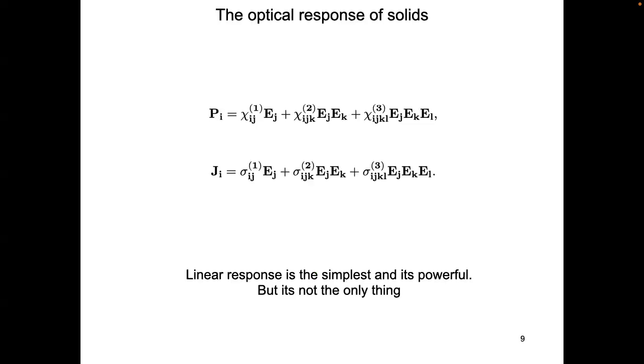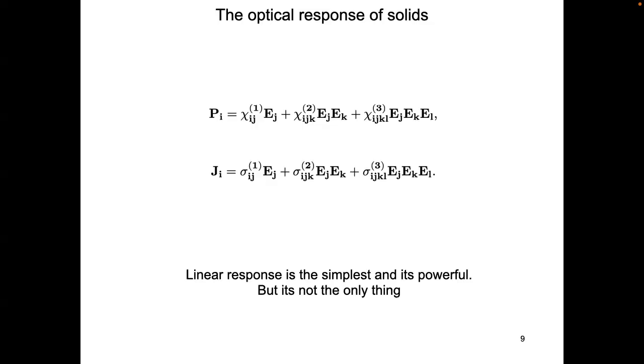So where do we get started with this? Typically, we're going to get started thinking about a perturbative understanding of the effect of the electric field on a material. If I'm thinking about electric degrees of freedom, this will be thinking about a polarization induced in the sample by an applied electric field. The lowest order term is the linear response, and that's what I'm going to be talking about today mostly.